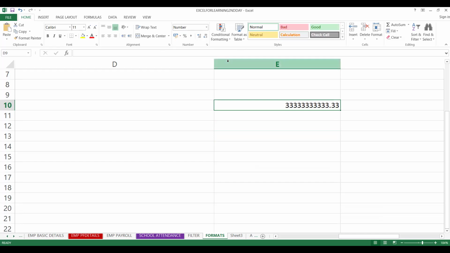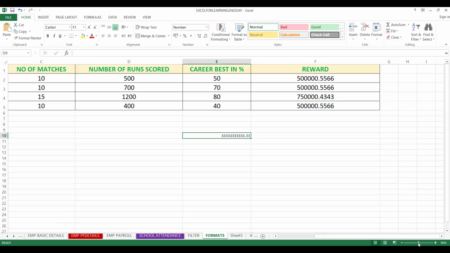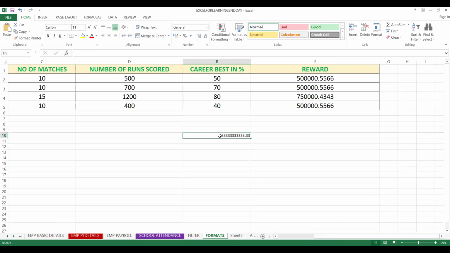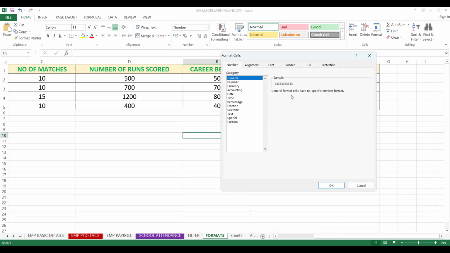If I select this cell, let's zoom in on this. Let me show you something else here. If you come here to number format and I select this as general, I cannot control my decimals.